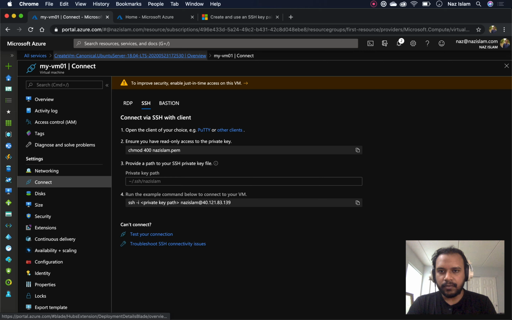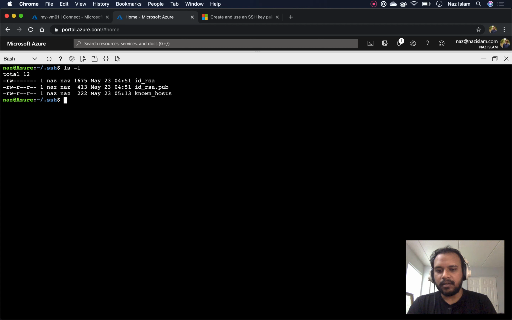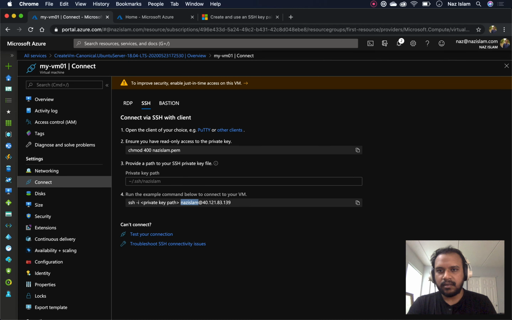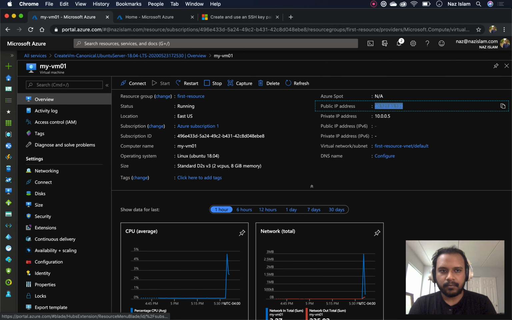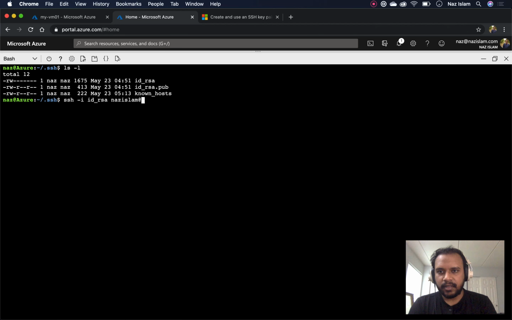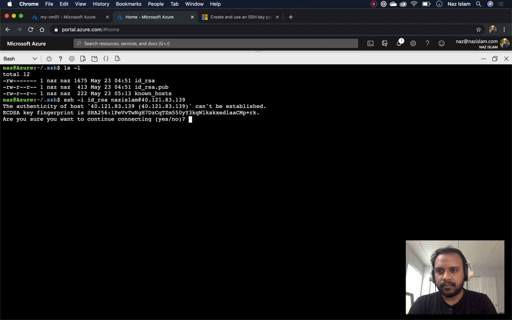So the first thing we have to do is ssh -i id_rsa, and we give our username and the public IP address right here. Copy that, paste it right here, and I hit return.